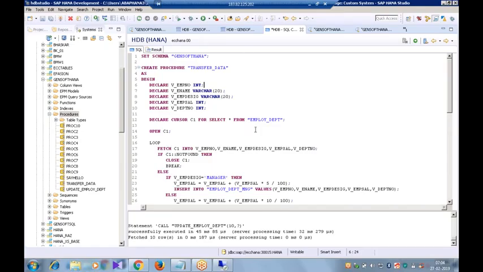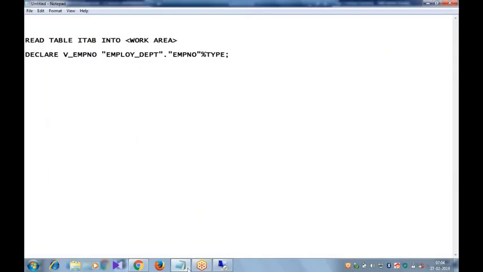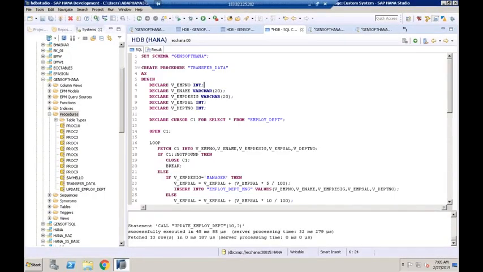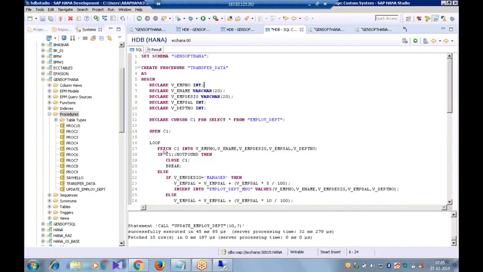And not only that, one more thing you can do R&D. There is something called row type declaration. So when I say row type declaration, if you observe the earlier example, when I'm reading the cursor here, try to understand. When I'm reading the cursor, I declared how many target variables? 5 target variables. Why did I declare 5 target variables? Because each record of my cursor contains 5 fields, and we have retrieved all the 5 fields. So instead of referring to each field separately like this, we have a concept called row type declaration.